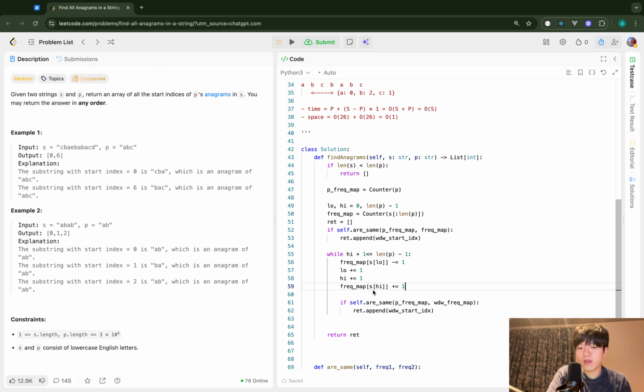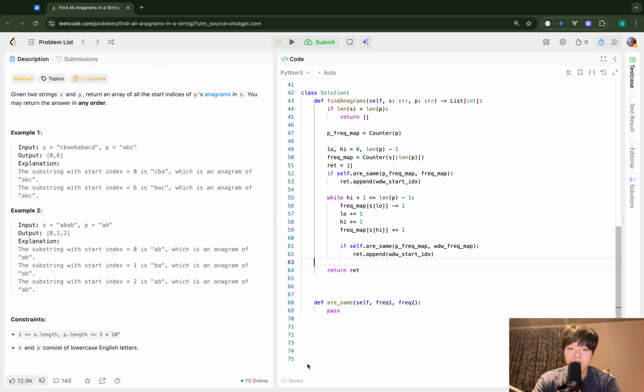So now I do the anagram check first in line 52 for the initial window. Then I can say I still can move. I move it first. Check.